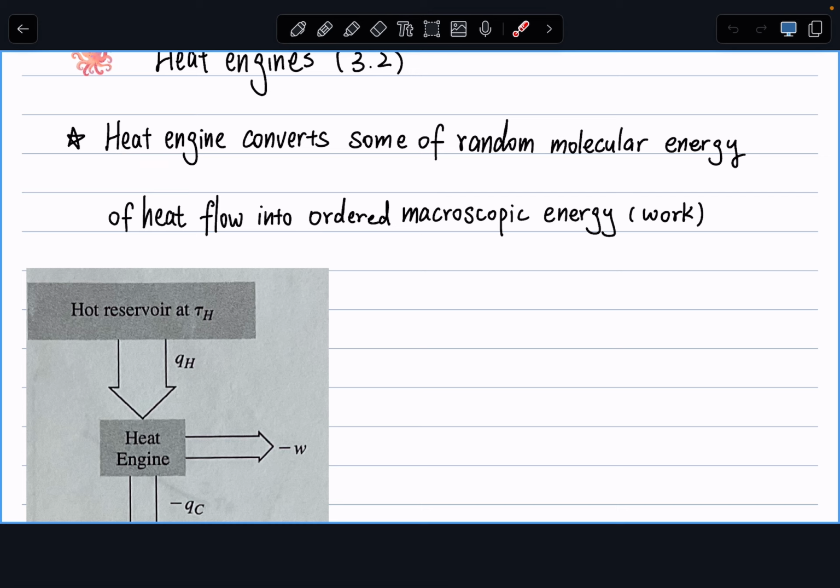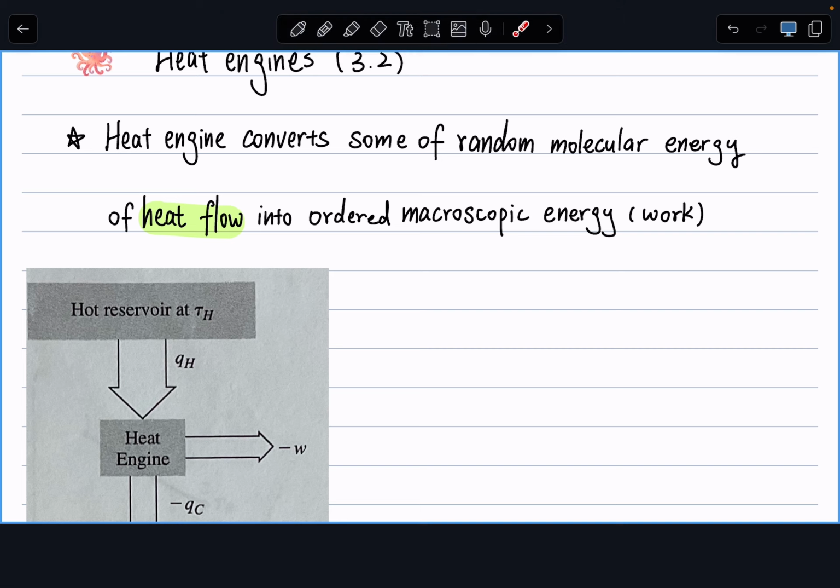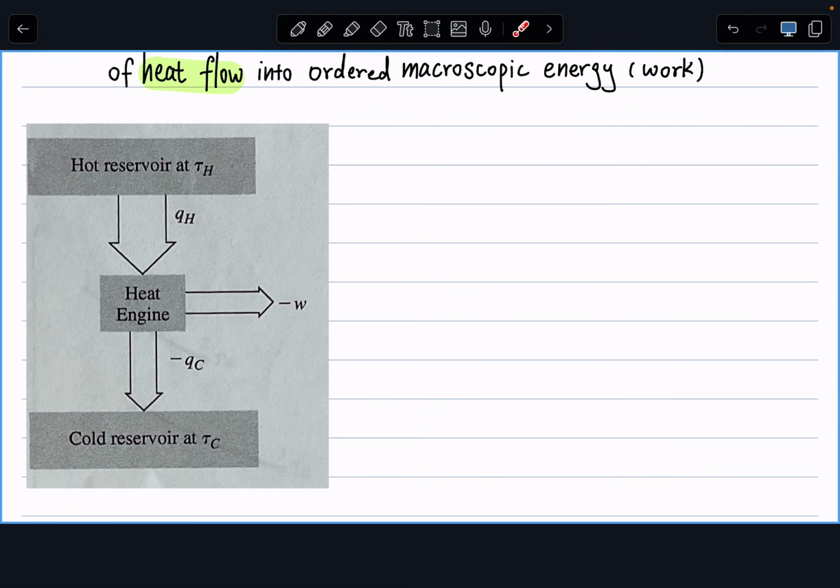So a heat engine will convert some format of random molecular energy of heat flow. So when we say heat flow, what we're saying is these are random molecular energy. These are energy, yes, but they are randomized molecular energy. While work, on the other hand, is ordered, right? So when we're doing work, like if I'm throwing my adapter to the sky and in the process I'm doing work, this process of work is a macroscopic energy, but it's directional. It's to a certain direction, it's ordered, instead of heat transfer that's not ordered. So with these terms in hand, we can start by thinking about a system.